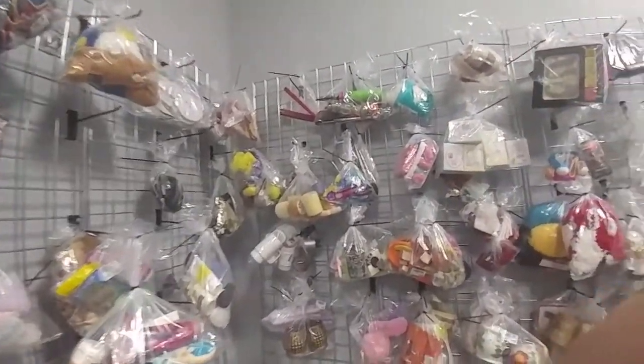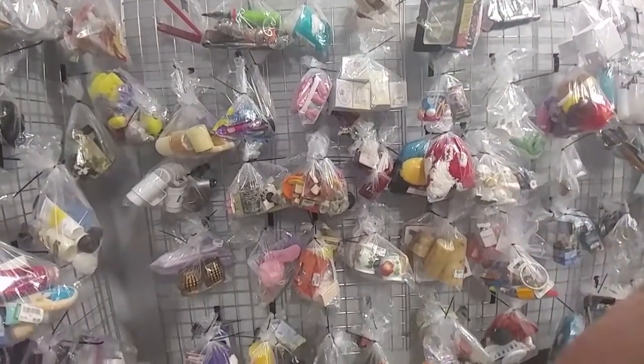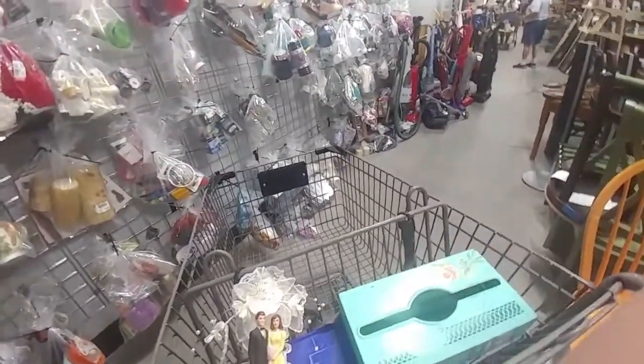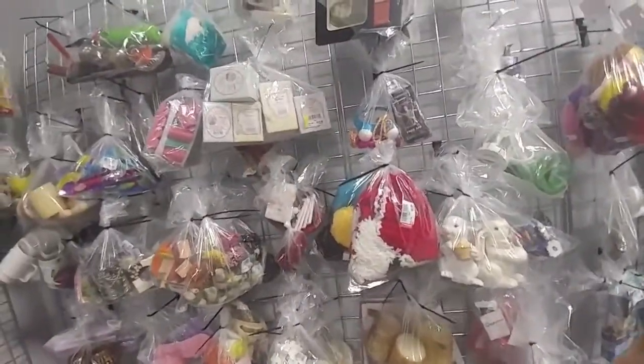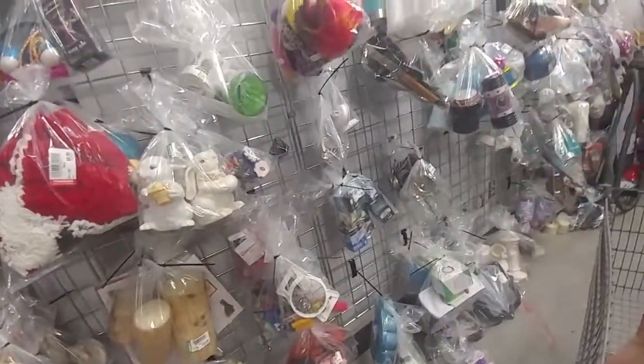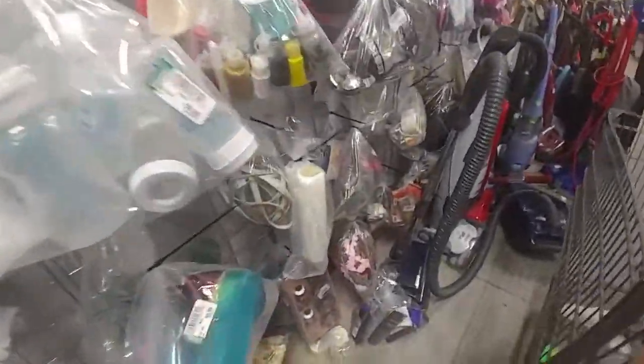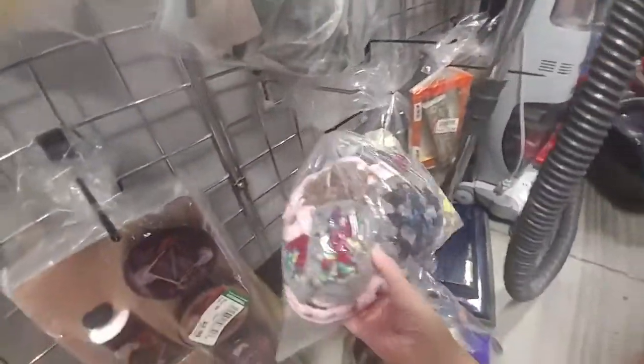It's a little cold in there, but they had lots of bags. A lot of it is candles and perfumes and the little knickknacks. They don't keep a lot on their knickknack shelf as much as they used to. So you've got to really look through the bags. There was some seasonal, some crochet bits, like scraps and things like that. So I just did a quick peruse.